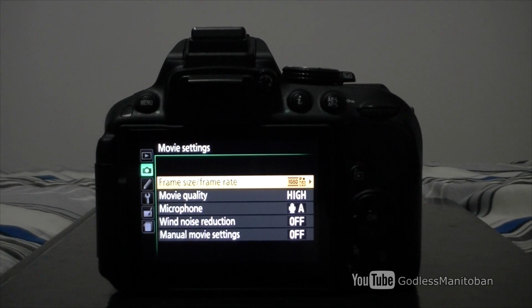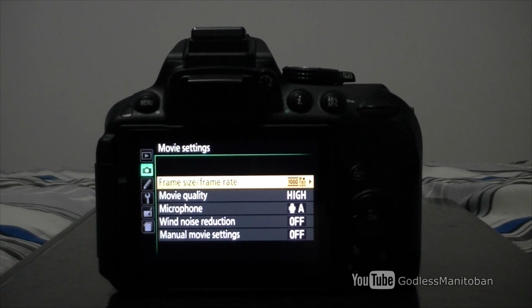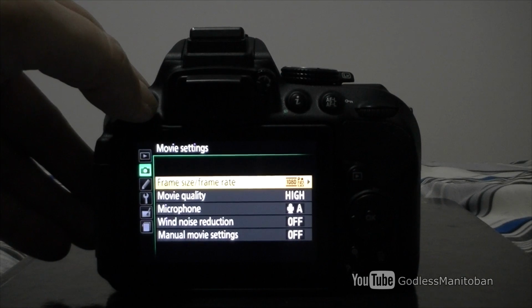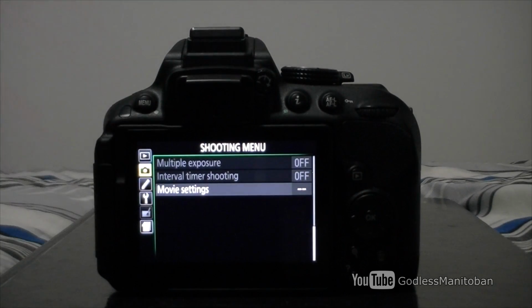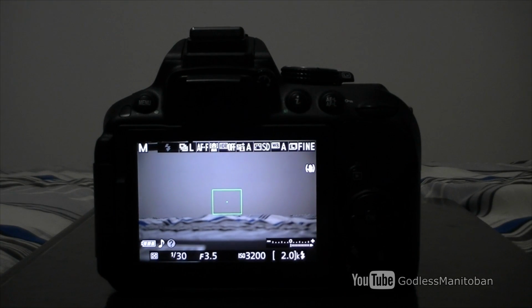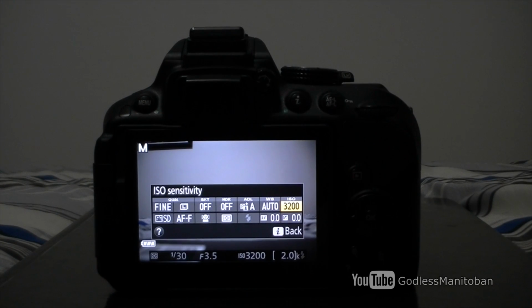Like some of the older videos on YouTube that I watched, they went in here and turned this on and then switched the camera to manual and then started to adjust the settings. Now you don't even have to do that. So that's one less step. You basically just turn your camera on and then you set it to manual mode and away you go. You don't have to worry about the manual movie settings in the menu. You can adjust the settings here just by pressing the I button and doing the settings from there. You don't actually have to turn on the manual movie settings.